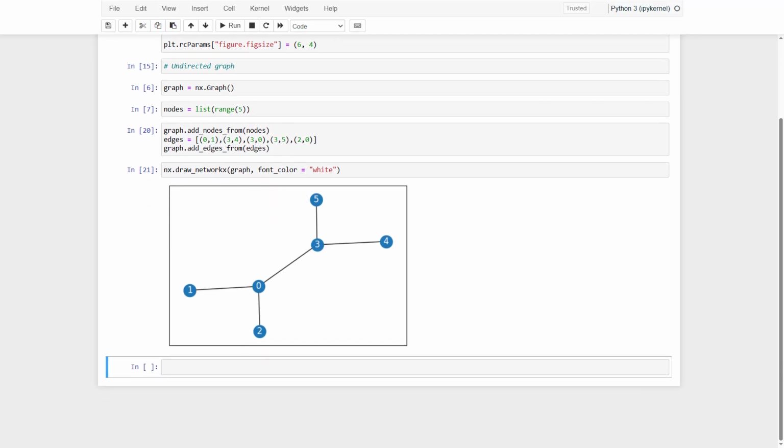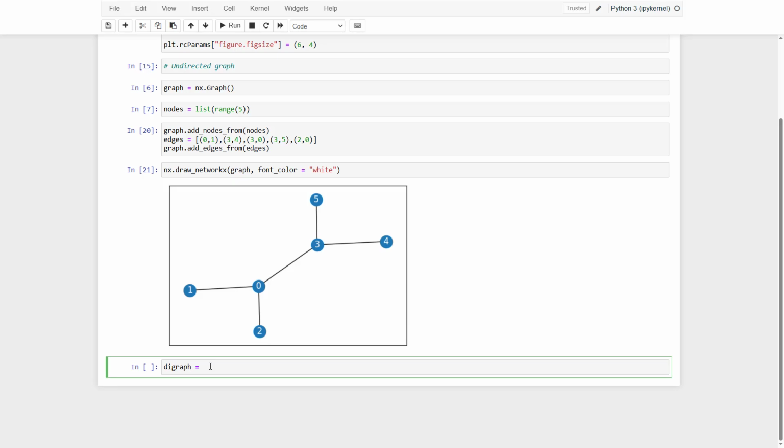Now we flip the rules with a directed graph. So pretty much we can picture Twitter. You can follow someone, usually he doesn't follow you back, or if you are really famous, this is your case. I mean, someone follows you, but you don't follow back. So there should be a way to display this, and let's give it a try here with dgraph. This is how we're going to call it.